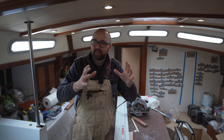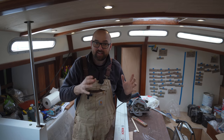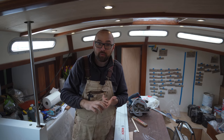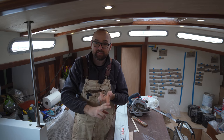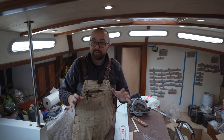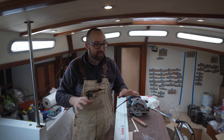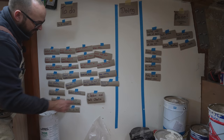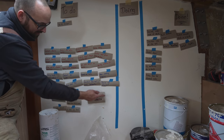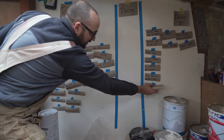This week I have spent a fair chunk of time finalizing the sale of Obelix, just fixing the last little things like changing the impeller, going over the boat with the new owner, helping him bend on the sails, helping him clean the Reflex stove, just a bunch of stuff like that. But next week, seeing as I've only got one boat now, I should be back to working on Athena 100%. I gotta remember to update my little board here, and with Obelix both cleaned and sold, I can now go ahead and move this task over into the done column.